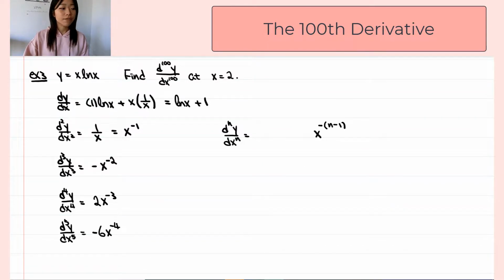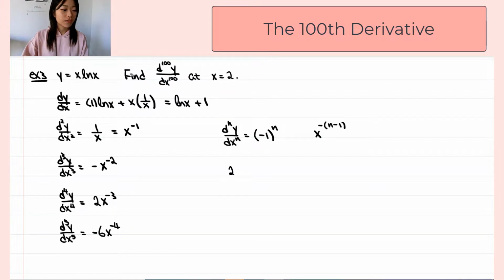Now let's look at the sign in front. The second derivative is positive. Third derivative is negative. And the fourth derivative is positive again. And fifth derivative is negative. So the derivatives are positive when n is even. Derivatives are positive for the second, fourth, sixth derivatives. So how can we write that? We can write that as negative 1 to the power of n. So when n is an even number, then the negative sign will cancel out, so we'll end up with positive 1.